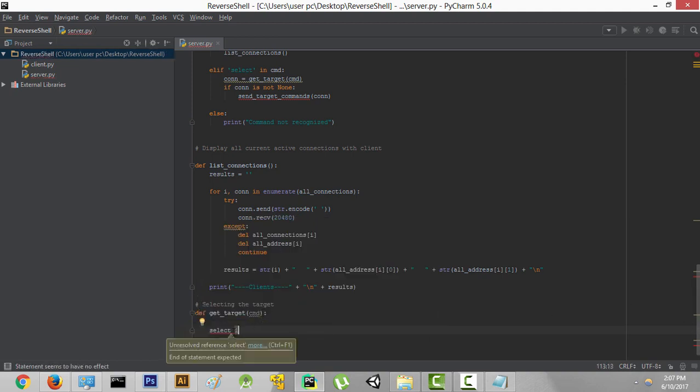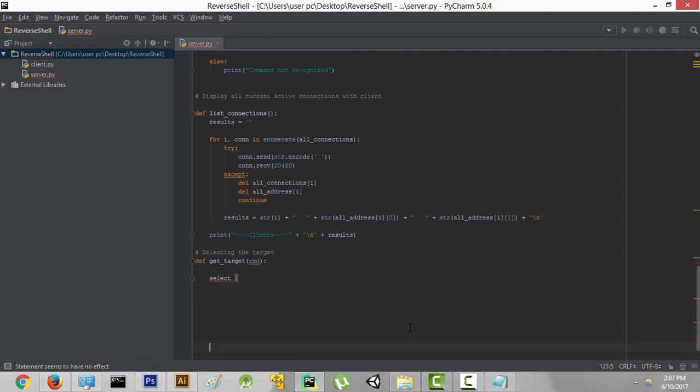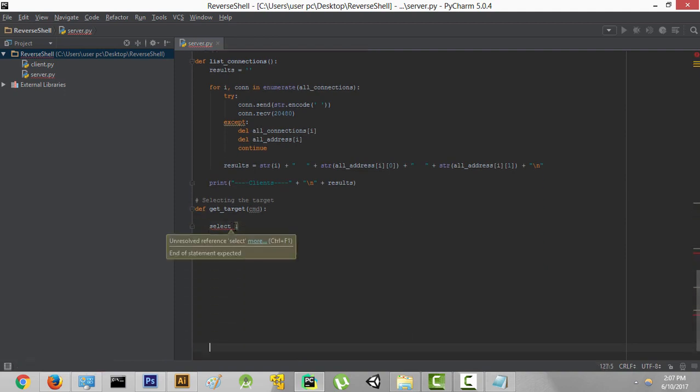Now let me press enter so that there is some space. What we need to do is rip off the select space portion, and just use this ID number to get our connection. So we are just going to replace this select space with an empty string. But before that, let's make a try and except block so that if we get some kind of error, we can handle it in the except portion. In the try block, we are going to make a variable target, and store the ID inside this target.